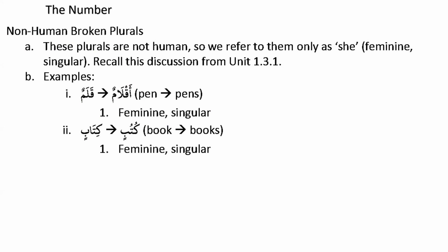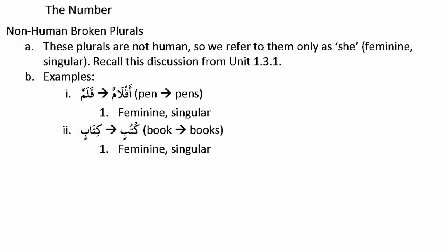Same thing with book. I say I have 10 books on my table. The word book singular is kitab. But kutub is the broken plural of kitab and it's non-human. So the word kutub, if I give you in the exam, what is the gender of the word kutub? Kutub means books, B-O-O-K-S, books. And I can easily see that this is not a normal plural. It's not una, ina, atun, atin. Kutub is books, it's a broken plural. And it is a non-human thing because the brother gave me the meaning already, books. So what is the gender of it? Feminine. Always, always, always feminine.